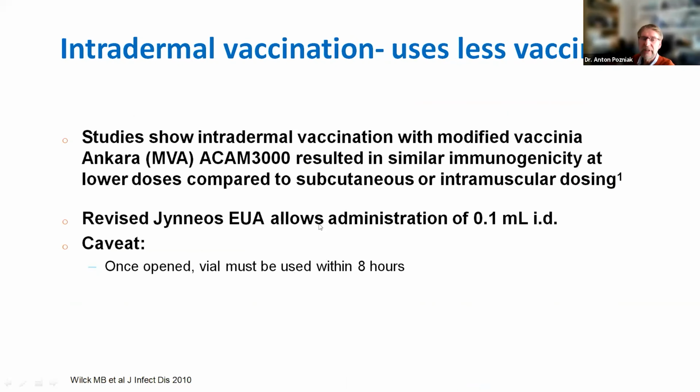Now, you can also do this. You can give a second dose intradermal. It's interesting, the intradermal seems to cause a bigger reaction in the skin and give you better immunological protection. Of course, you use 0.1 mL, so you can give 5 doses out of 1 vial, but once the vial has been opened, you have to use it all within 8 hours. So intradermal looks very interesting and gives a good immune response, and what we've done a lot is the first dose may have been subcutaneous and the second dose intradermal.